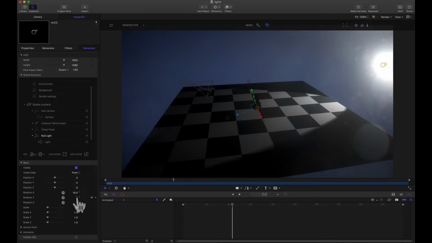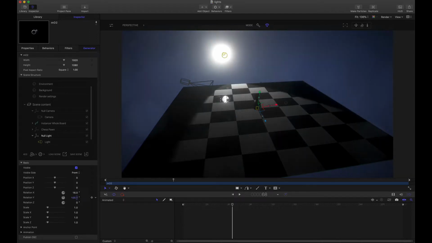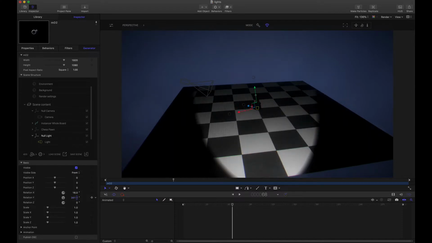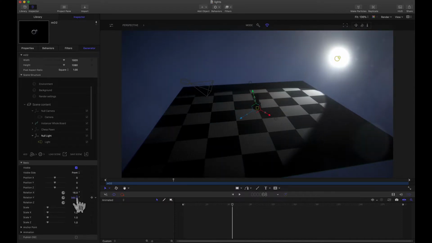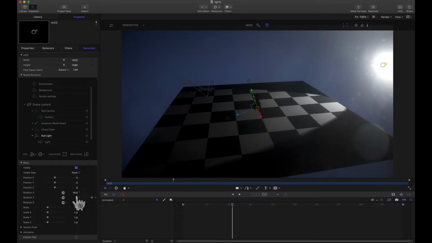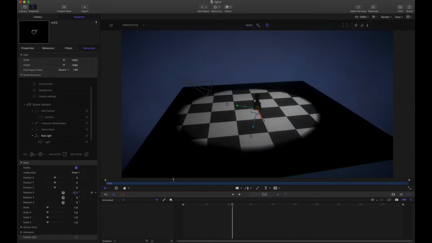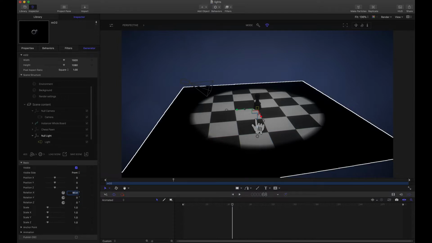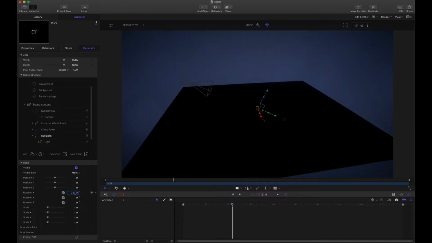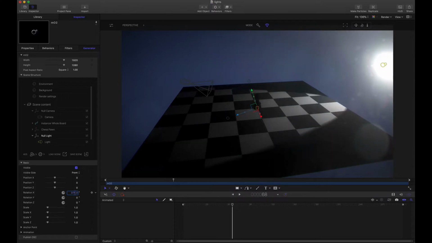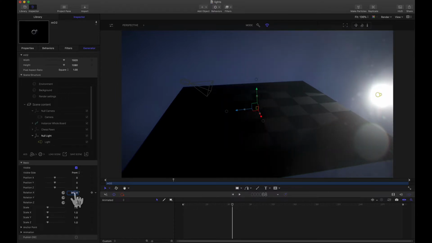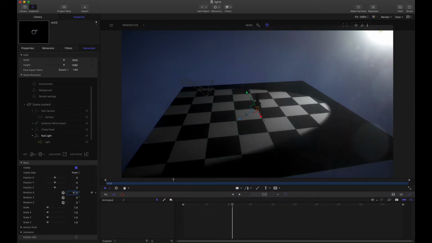Now if we adjust the Y position, we can go around this way, 360 degrees, and we're always focusing on that chest piece. Resetting that, doing the X position right around here somewhere, pretty much 90 degrees or exactly 90 degrees, the spotlight is directly over the chest pawn. Continue the rotation. Now we're beneath the plane, the checkerboard, so we don't see a darn thing, but now I'm back here at 360 degrees roughly, and we're pretty much at 0 again. So I'm going to set that to 0, and let's rotate this up.